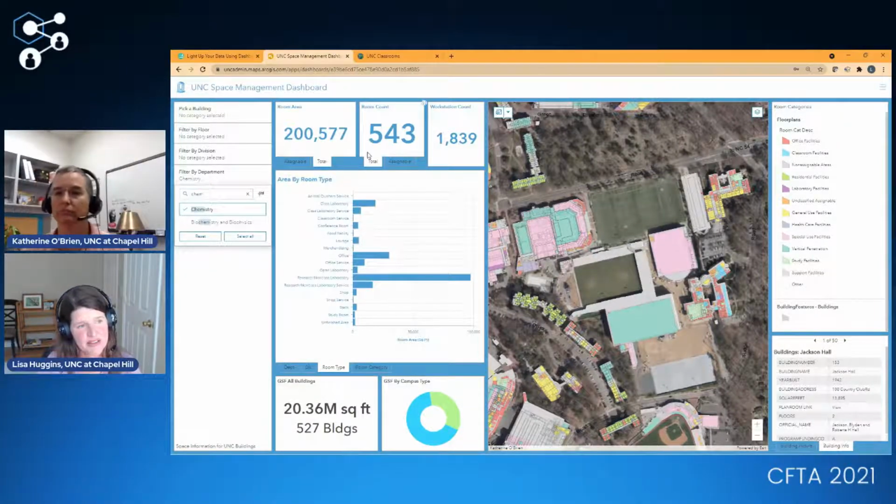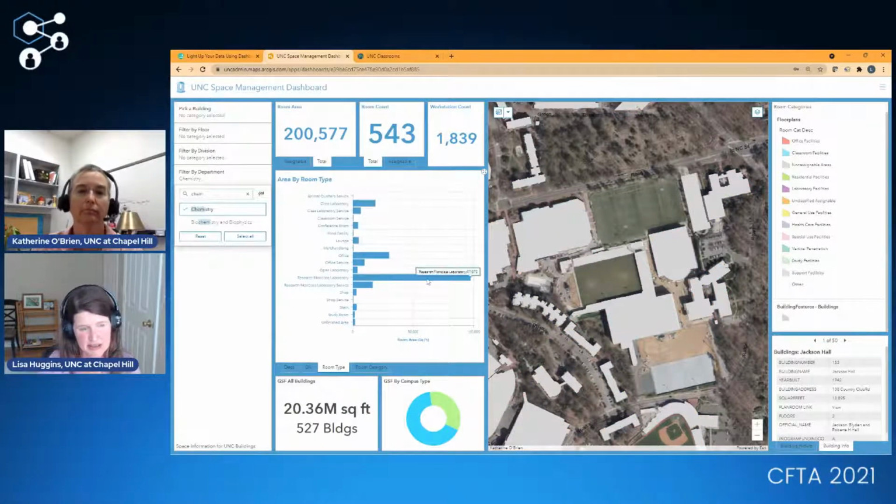And so we get a nice summary here. They have 543 rooms, majority of them being laboratories. You can see the total space that they have in laboratory versus office, et cetera. So we're using it in this way as a summary tool, and it's one of the many purposes that you can set up a dashboard for.